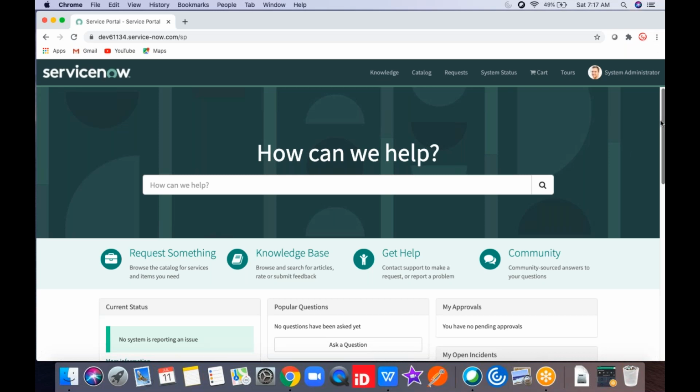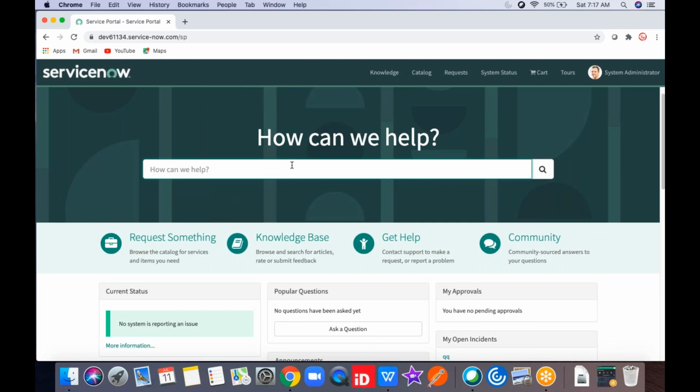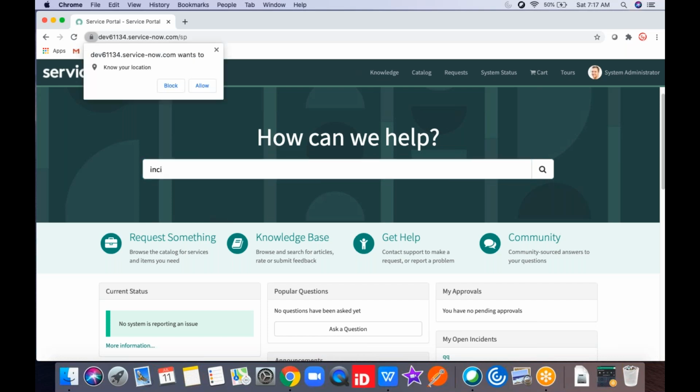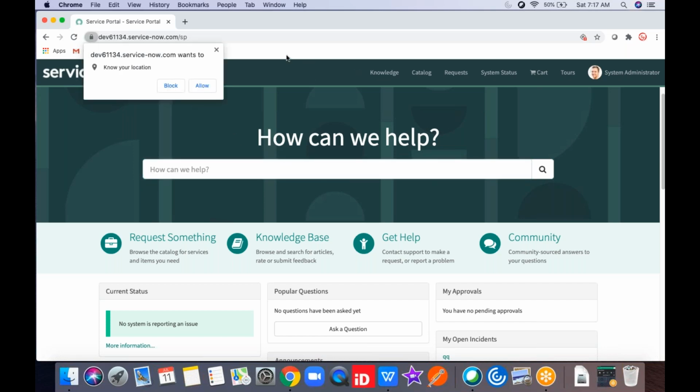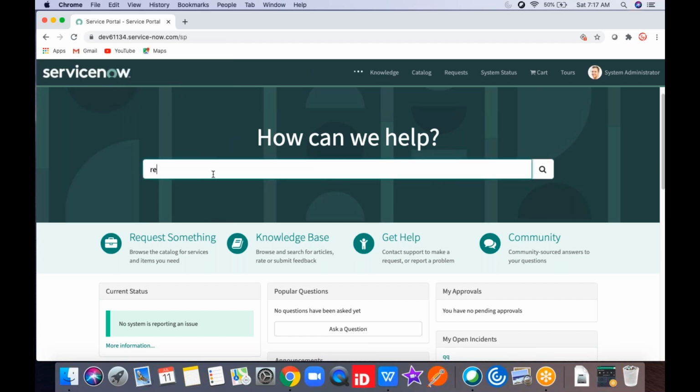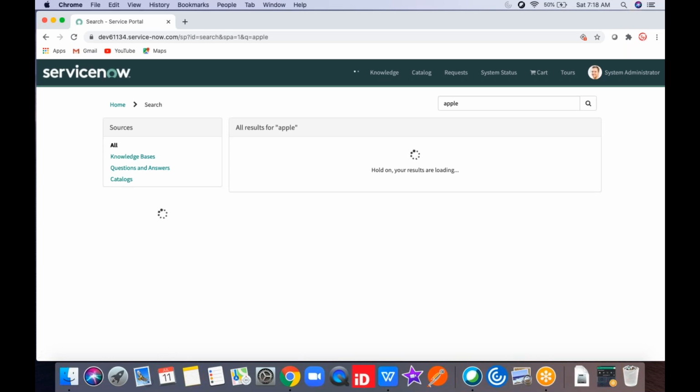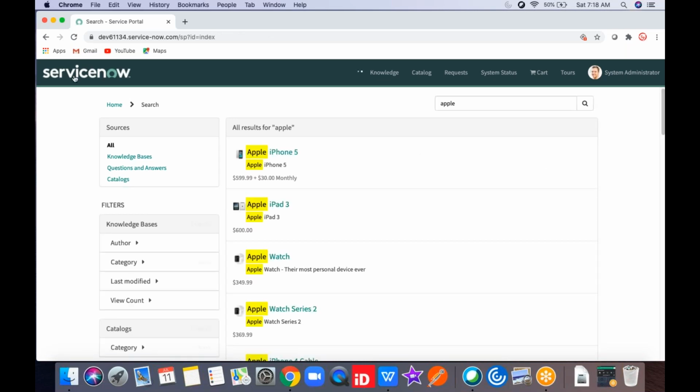Okay. So basically, in the service portal, this is what we call the type-ahead search. Type-ahead search means if you type something, it will help you. Like if I type incident, it will start the incident module, or if you start with request, it will search with that REQ number. It will start searching on those, like Apple, I don't know. It will start searching on the catalog item, or whatever we have configured, and give you that automatically. You don't need to click the search button. If you click the search button, it will go to another page. Okay, but that's the type-ahead search functionality.